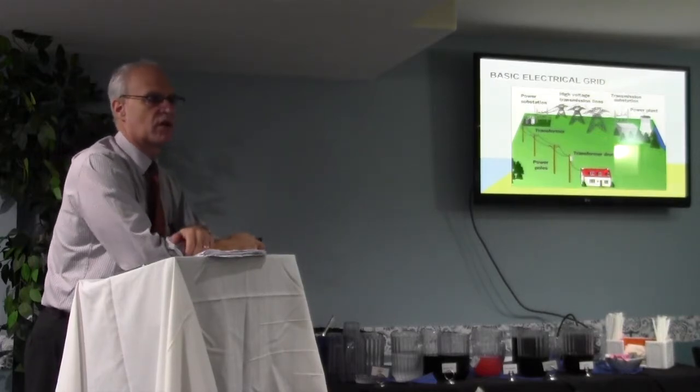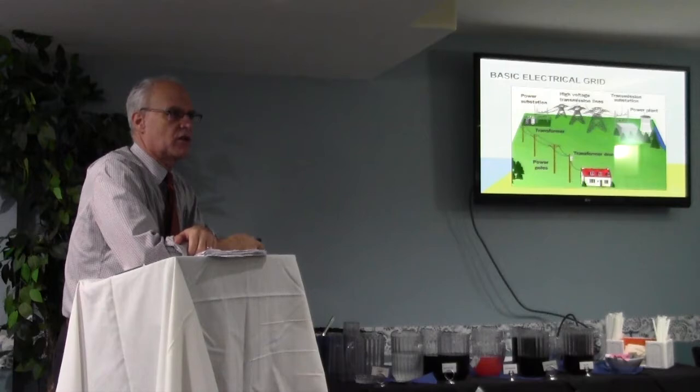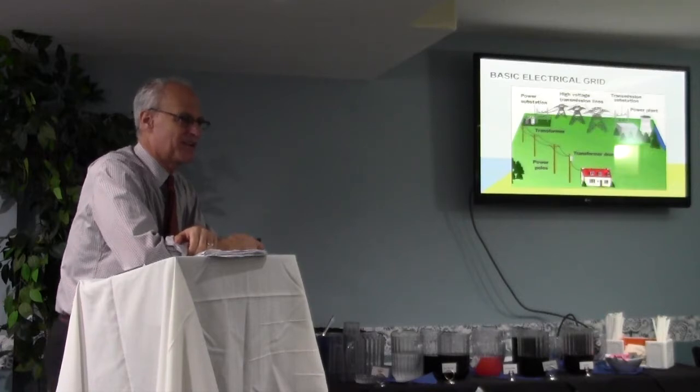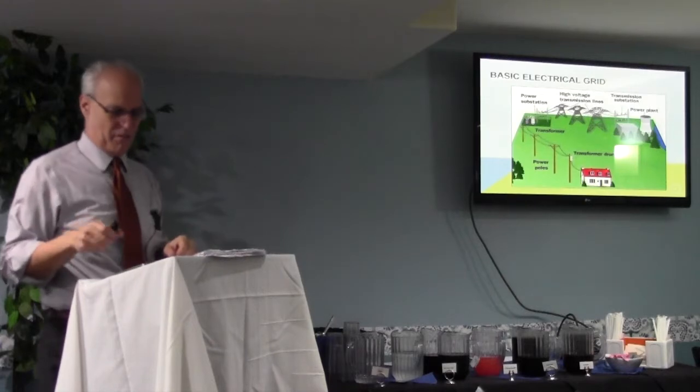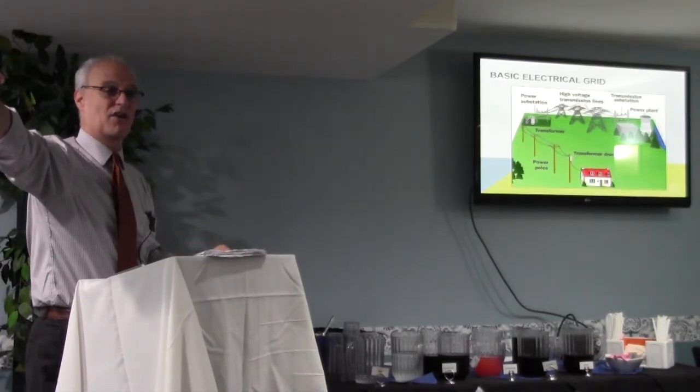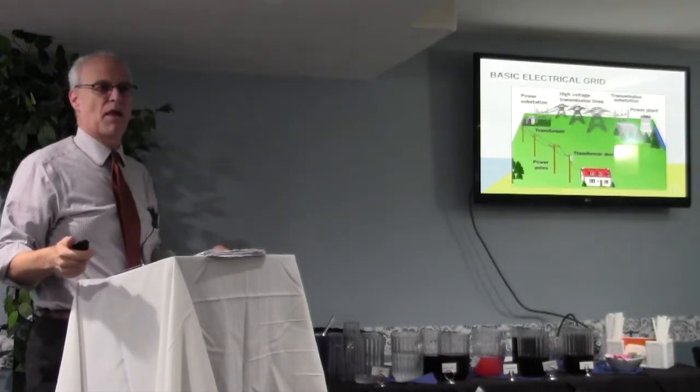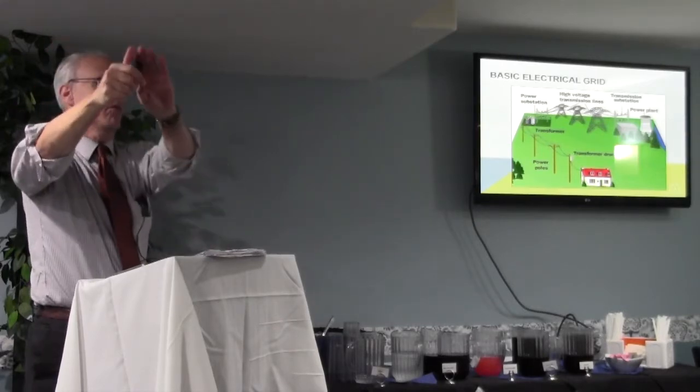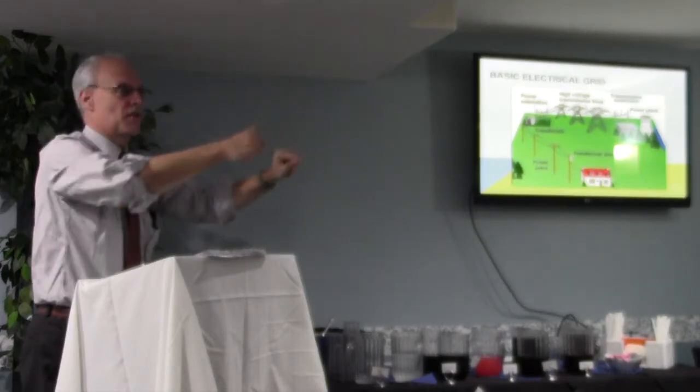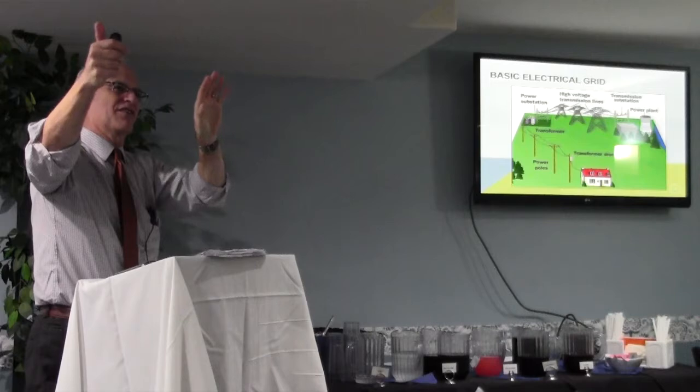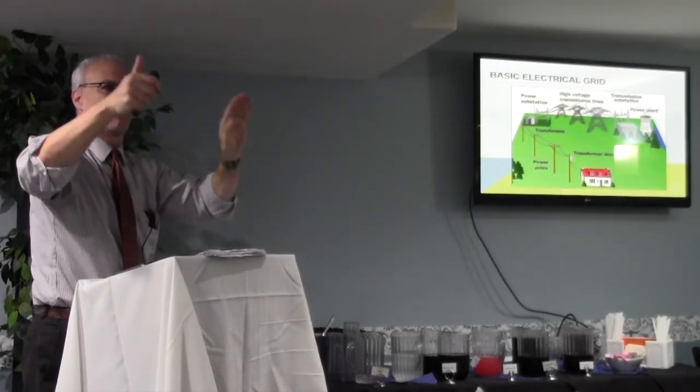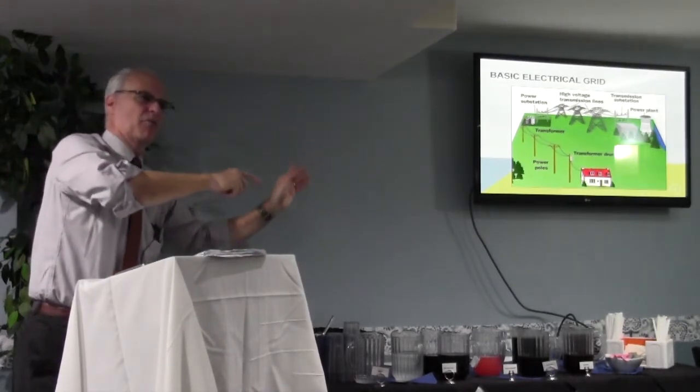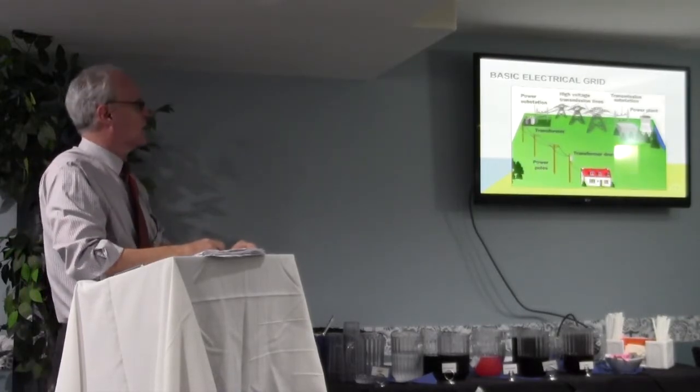That voltage goes out over high voltage transmission wires. The dominant kind of voltage is alternating current. The best way to understand alternating current is, imagine I'm an electron, my thumb is an electron, going down a wire towards its objective. If you have the thumb go back and forth, and it moves everything else, everything else is moving at a certain jitter rate, that energy, that electric energy, can be tapped. Alternating current, back and forth.